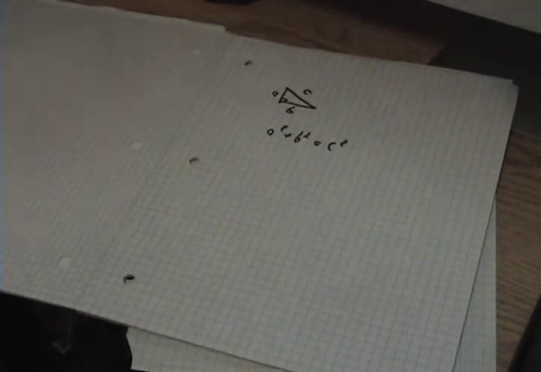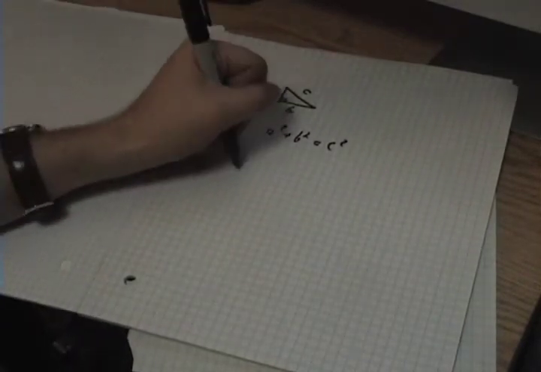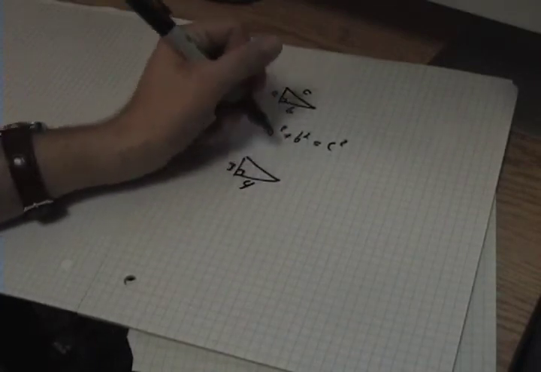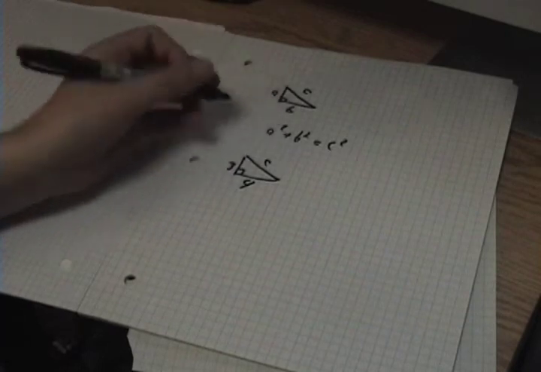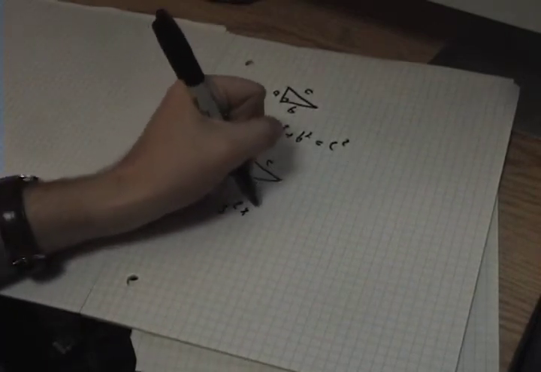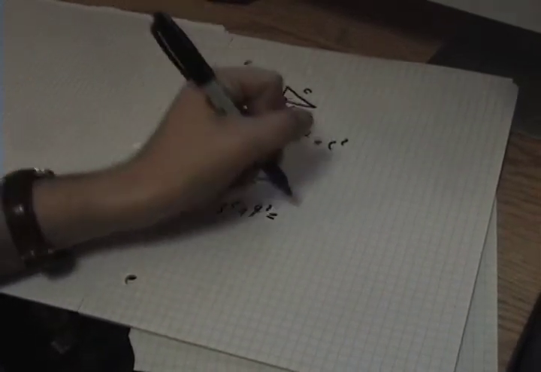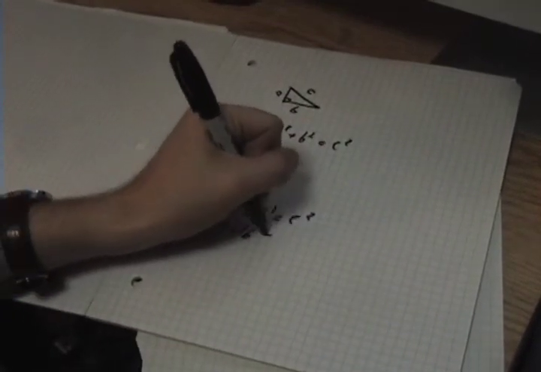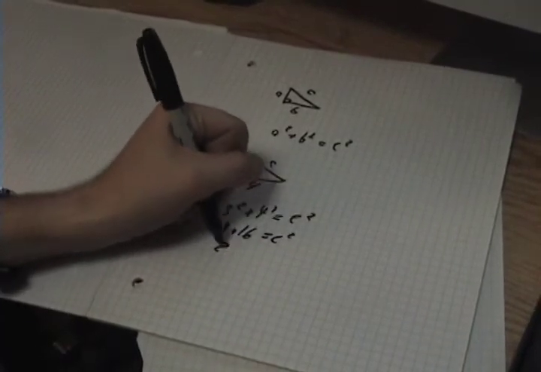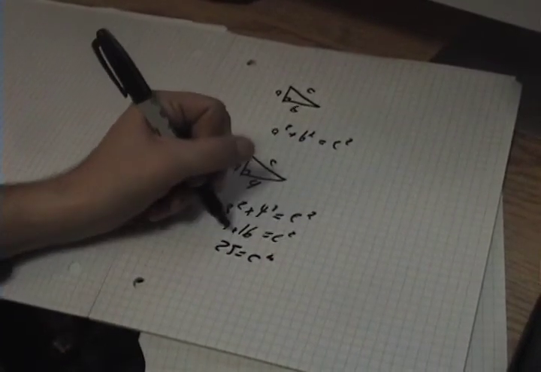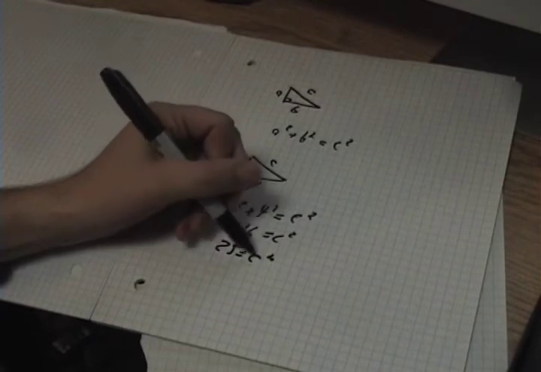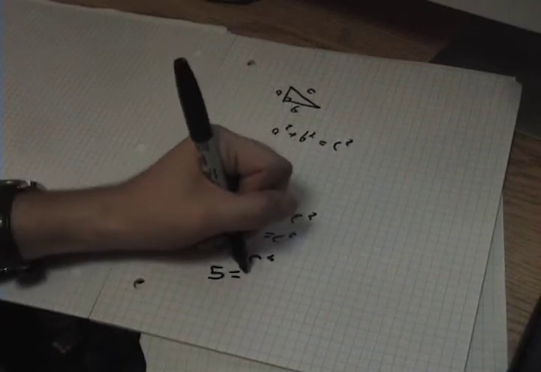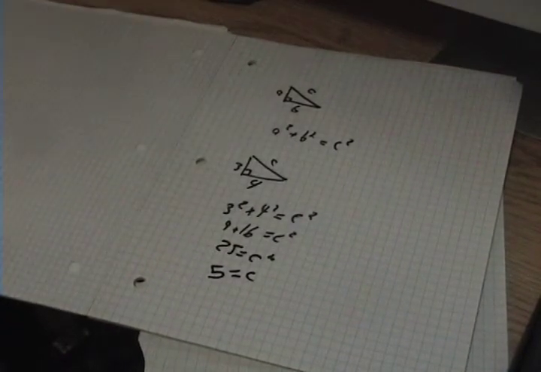Most people are familiar with this. For example, if we have a right triangle with legs 3 and 4, to find this third side, c, we add up 3 squared plus 4 squared and set that equal to c squared. This equals 9 plus 16, which is 25, equal to c squared. So to find just c, we take the square root of this sum, and we get 5. Just c.